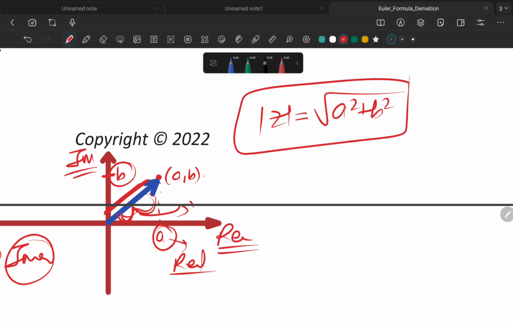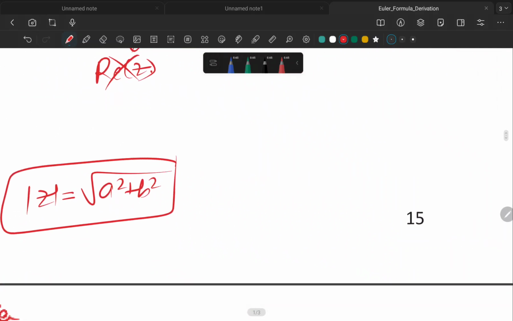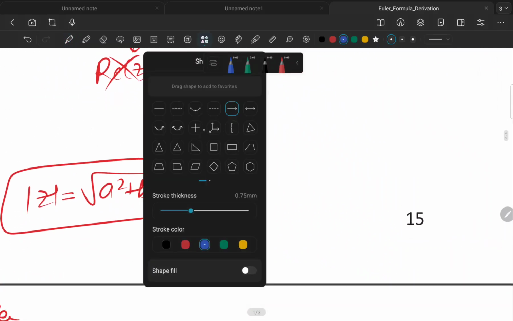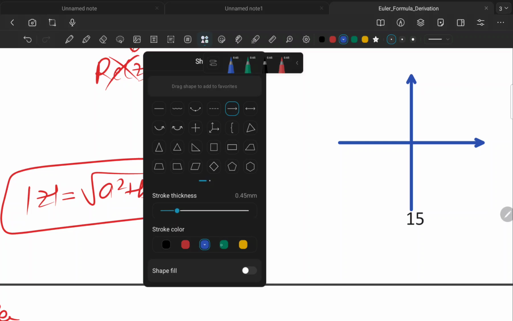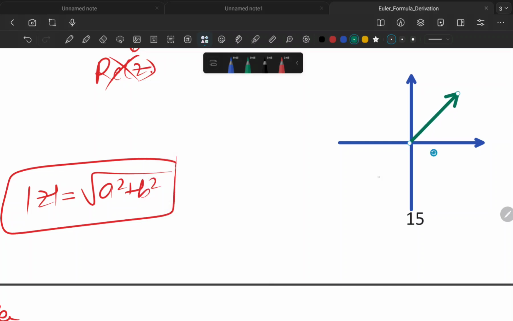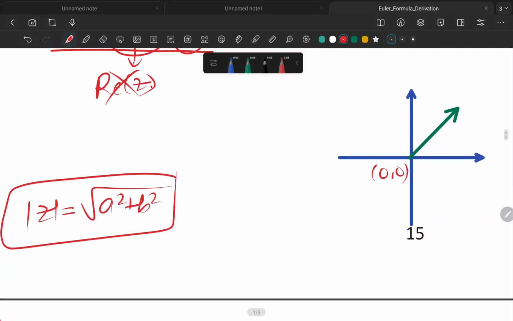If you have studied, let me make it clearer. Let's say that we have some sort of axis, something like that. Let's say this is 0 comma 0, and this is, let's say, x comma y. So the distance between these two coordinates, let's say, is d.